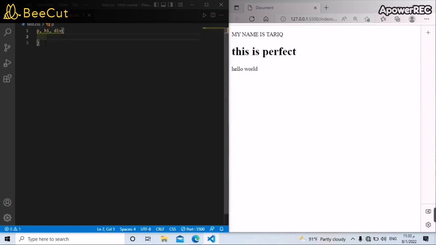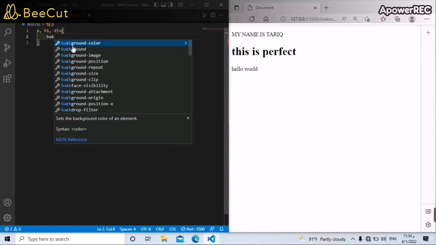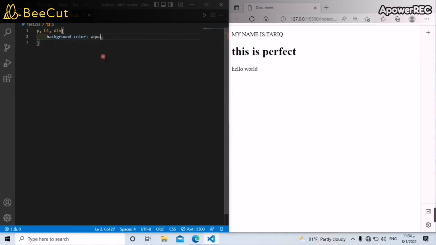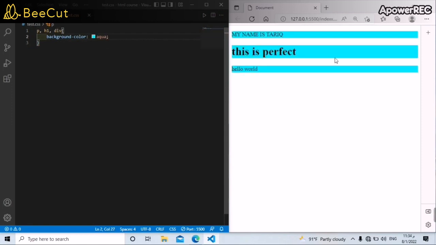After that you are going to make changes on it. For example, background color, let's make it any color, aqua. You see it changed the background of all of them in one step. So this is what grouping means. You can call several elements in one step, and this is the benefit of grouping.